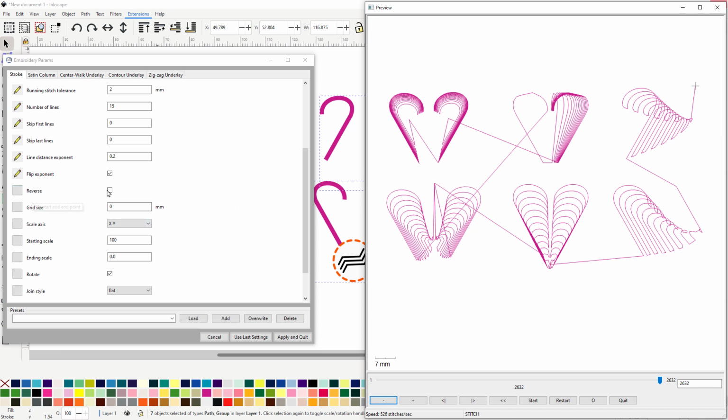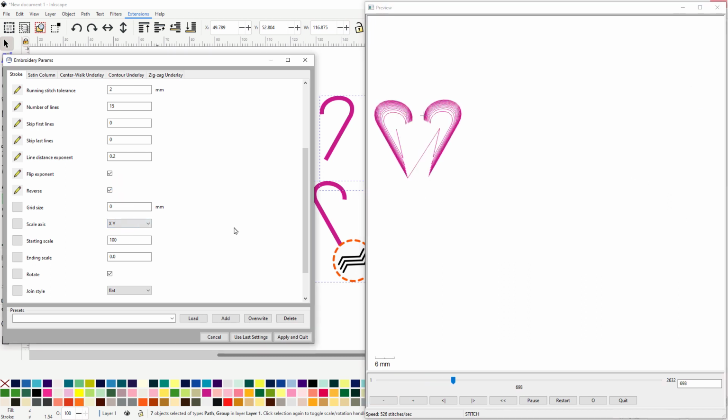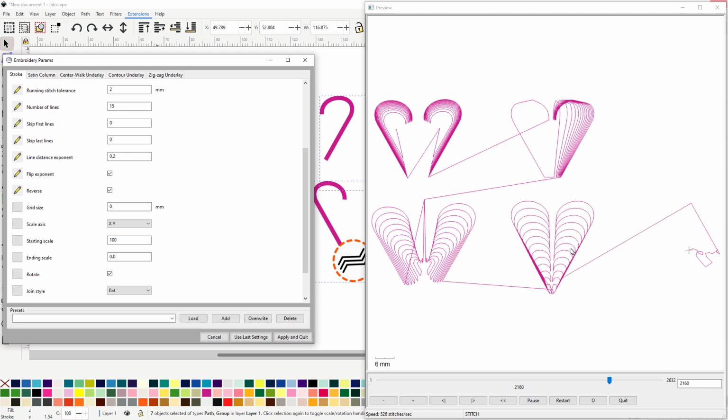Okay, then we can also go and reverse. So basically all that does is reverse the stitch direction, and that does not really have any effect on the shape or the layout of the design.